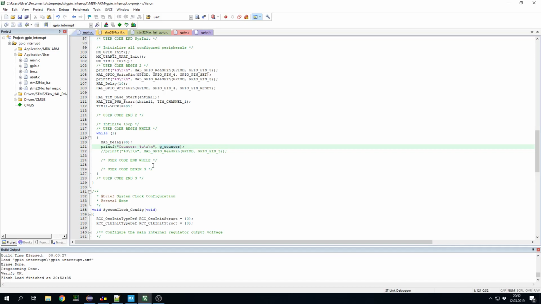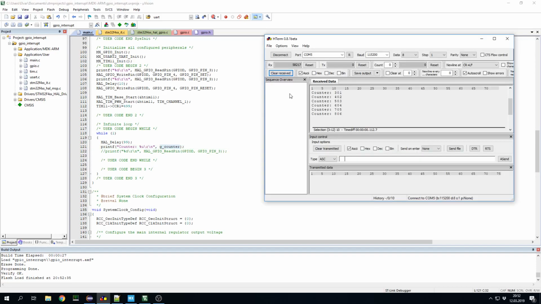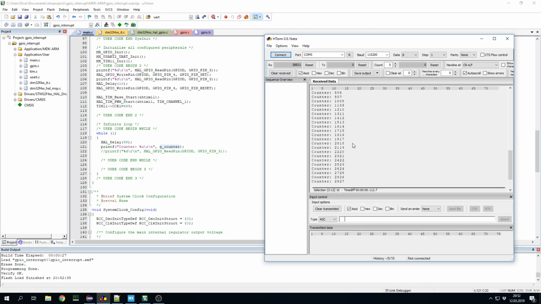Okay, and let's see what's happening. As you can see, we're gonna disconnect from here so we can see what's happening. It's actually pretty nice. It's like plus 101 every 99 milliseconds.